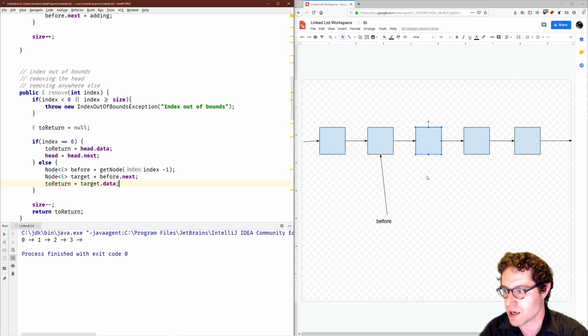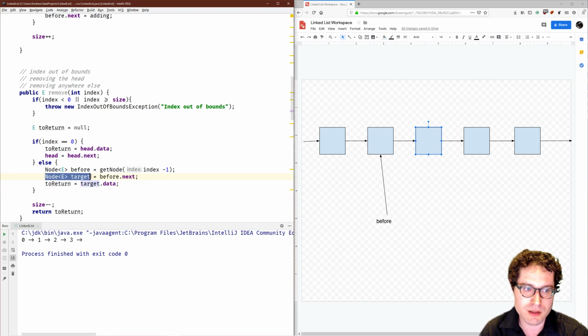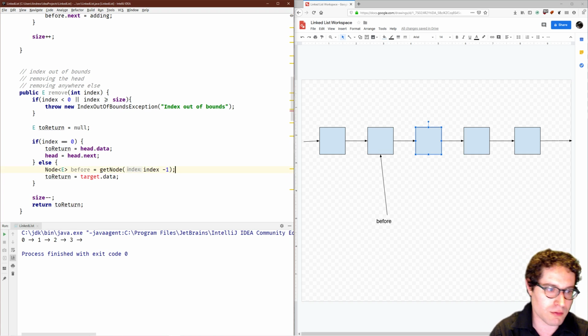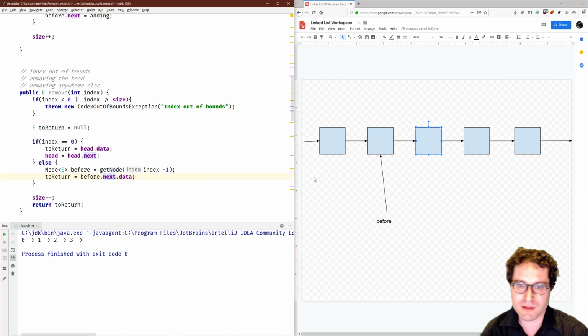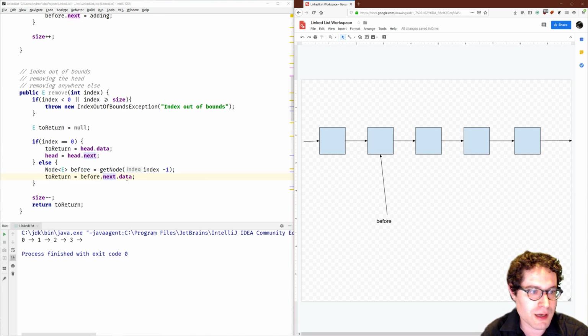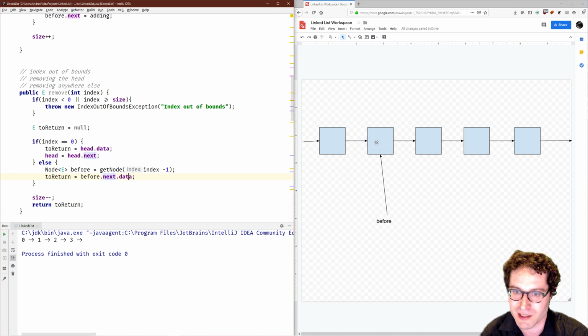Nothing here has changed. But in preparation for the next step, I am not going to use this variable, because target is just before.next. So what I can do instead is put before.next.data. To return is going to hold the memory location of before.next.data.